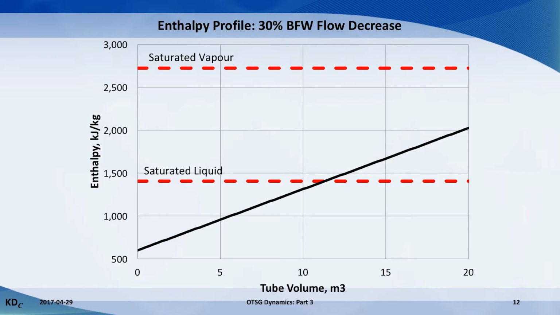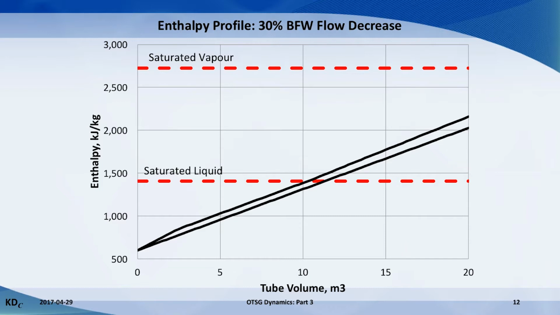In this example, the OTSG is fired at design rates and the water flow rate is set to yield a steam quality of about 50%. Then we cut the water flow by 30%, which will yield a steam quality of about 90%. The first thing we notice is that the outlet enthalpy is increasing very slowly. This is reminiscent of the slow change in outlet enthalpy that we saw in the light-off example, where there was a sudden increase in the firing rate.